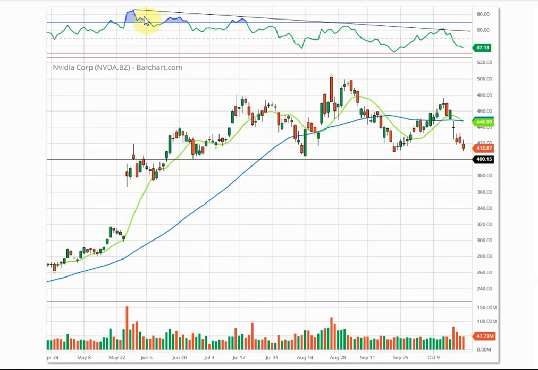Well, this time the trend of the RSI is downwards. It touched resistance, came back down, and we're into negative territory. The stock is below the 50-day moving average, which is sloping downwards, and below the 10-day moving average. So we might have a problem here if it doesn't bounce off of that and breaks below. So be careful on NVIDIA here.